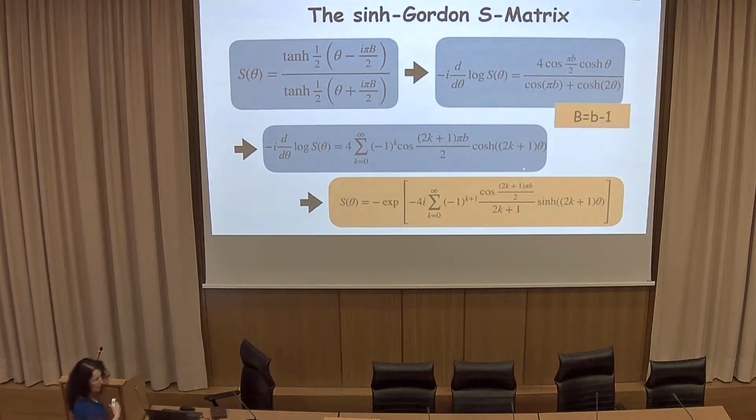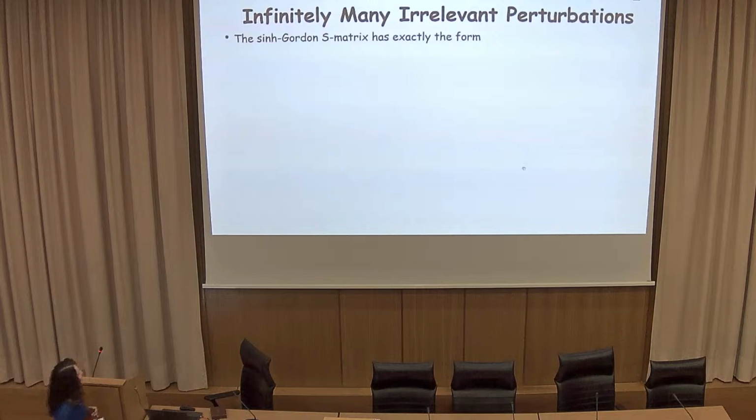There is a minus outside, and this comes from fixing the integration constant. And it's easy to fix because we know that S of 0 should be minus 1. So the way to ensure that is to put a minus in there. Now minus 1 is also the S matrix of the Ising model. And that means that if you look at this now, you can say that the Sinh-Gordon S matrix, you could think of it as the Ising model perturbed by infinitely many irrelevant perturbations, but with very carefully chosen coefficients. So these alphas are fixed to very precise values so that we can actually flow from Ising to Sinh-Gordon. So this is a quite nice picture.